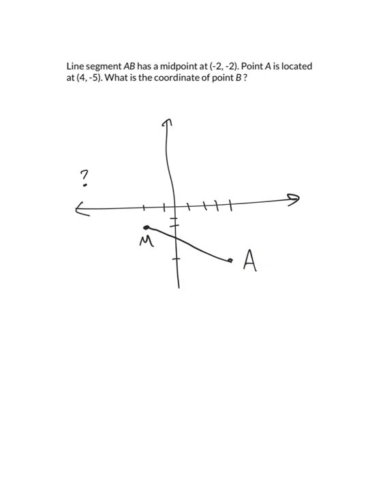So I'll first show you how to solve this algebraically, where we are going to use the midpoint formula. But remember, the midpoint formula has two values, an x and a y. So this is how our midpoint formula is typically written, where we add the two y values and divide by 2. And that's how we get the midpoint coordinate.